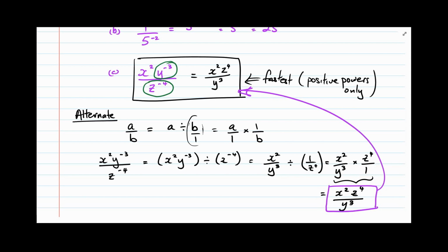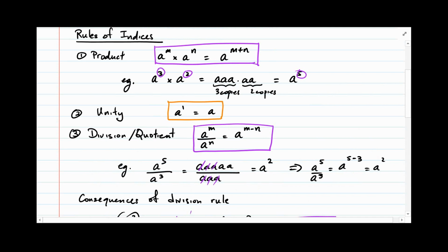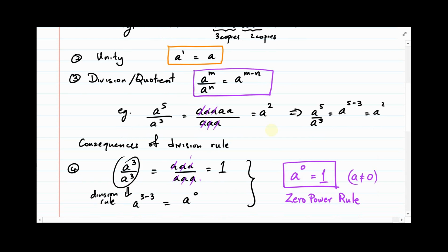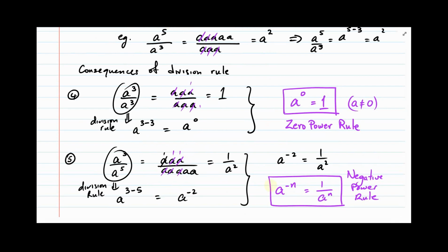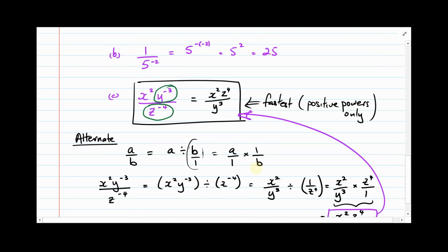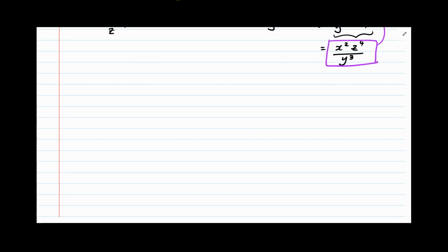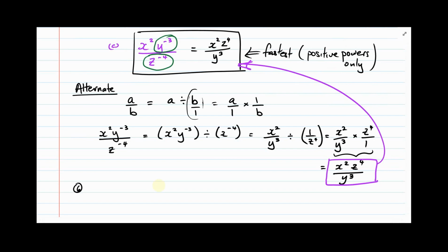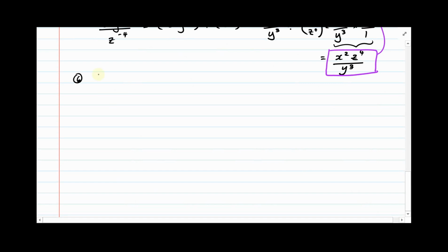All right, so all of those are rules that you have learned already. We have our product rule, unity I just put there so that we'd remember and be able to distinguish it later on from the zero power rule. We had the quotient rule, and as we saw, we have the negative power rule. The final rule that I want to mention before we actually try and do some review questions is, I think that's number 6, is it? Yes. All right, is what we call the power rule.